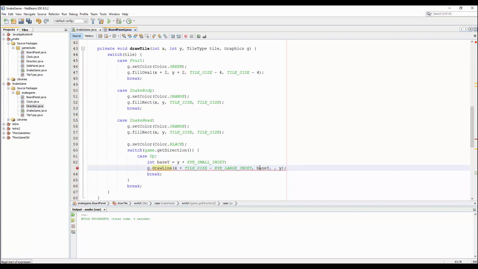For here we use x plus tile size, it's the same as the first parameter for x, and for the y2 we will get the base y plus I length.